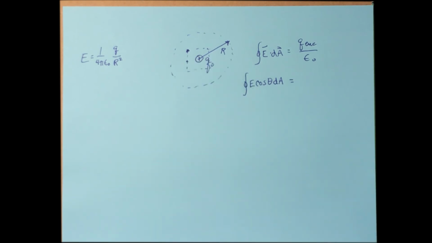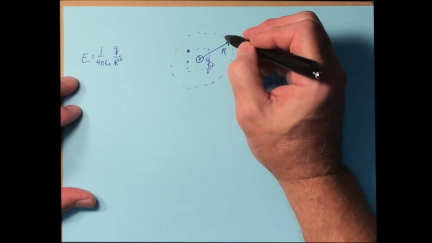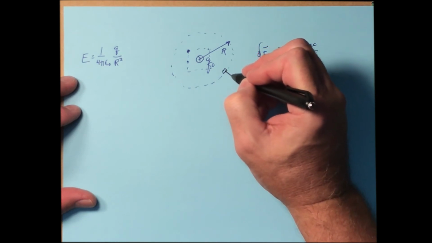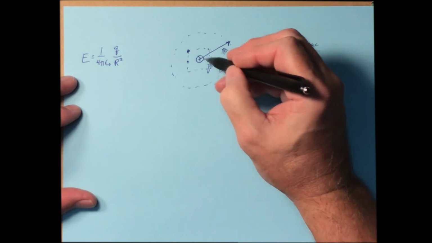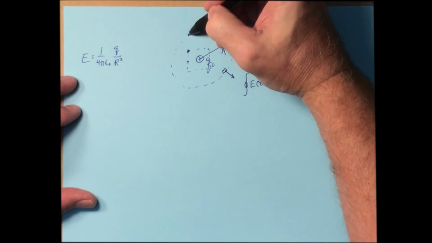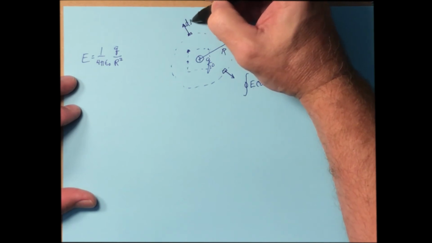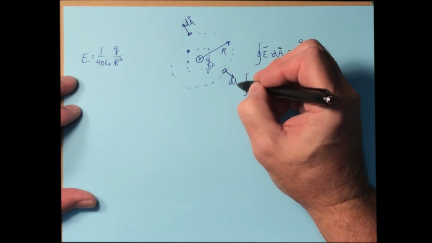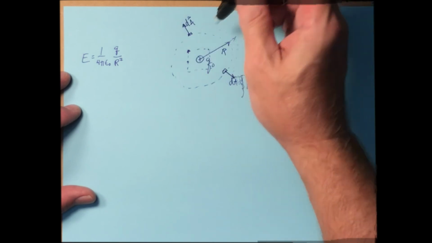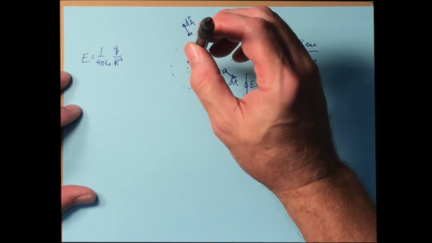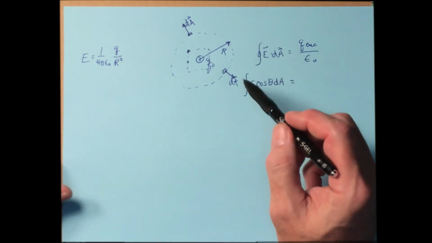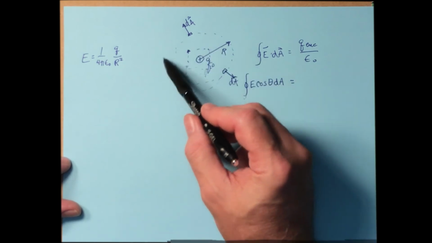Okay, if we do that, then think about this. The dA vectors are on this surface. The dAs are always going to point radially away from the point charge. So over here, if I pick the dA there, it points in that direction. You notice the dAs are not the same everywhere. Some of them point here, some of them point that way, and this is three-dimensional, so you're going to have some that point this way, that way, straight out of the sphere. So the dAs change all the way around. But remember, when you sum all of those up, you get the surface area.